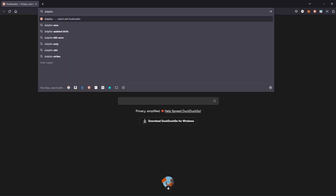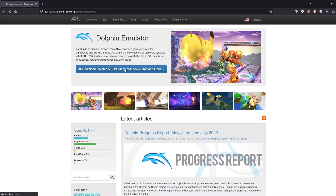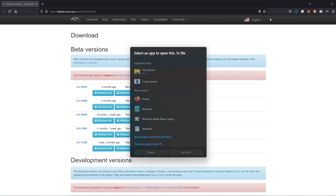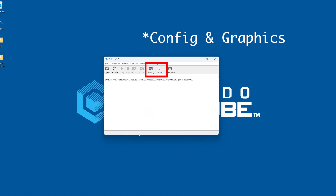At this point, you'll want to jump over to your computer and download Dolphin. To do this, navigate to dolphin-emu.org and download the latest version. Once that's installed, it should look something like this. From here, you can see your games, access the controller menu I mentioned earlier, and access options to change your resolution and other settings.